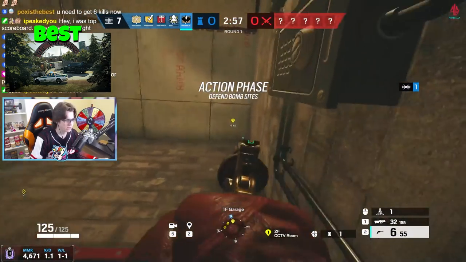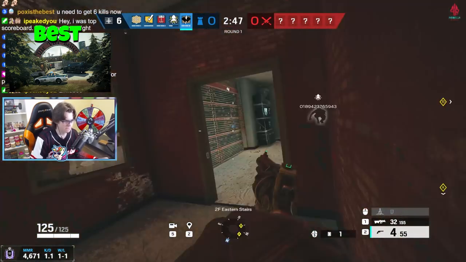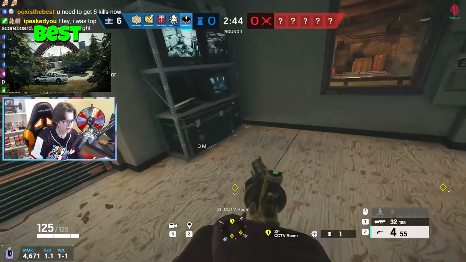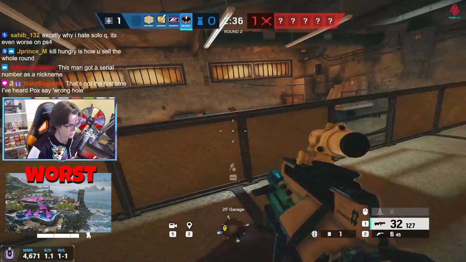You can Cade off the garage walls. For the basement site, you can Cade the hatches, make them waste even more time. Cade is just really effective at wasting time on Clubhouse. Cade's worst map, Coastline, same reasons as Bandit.